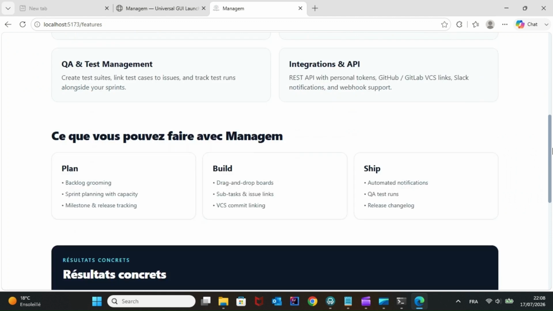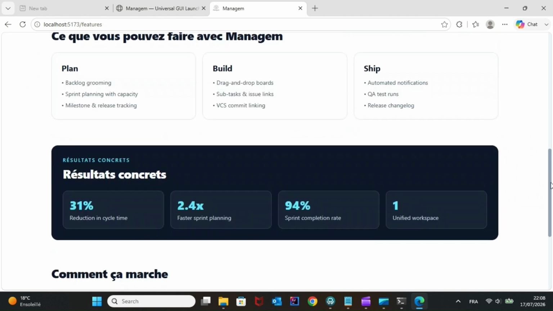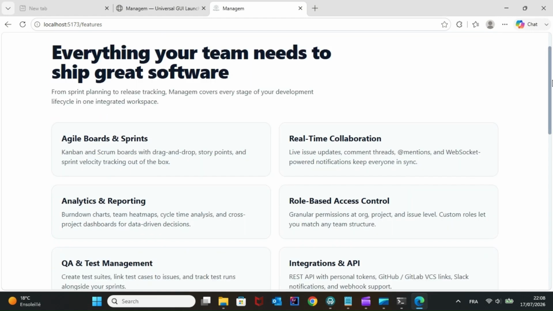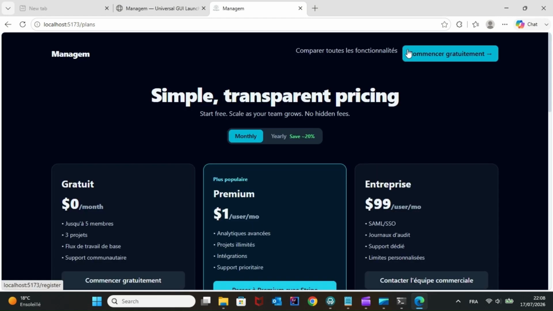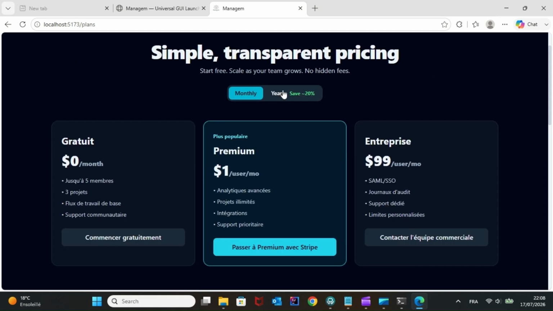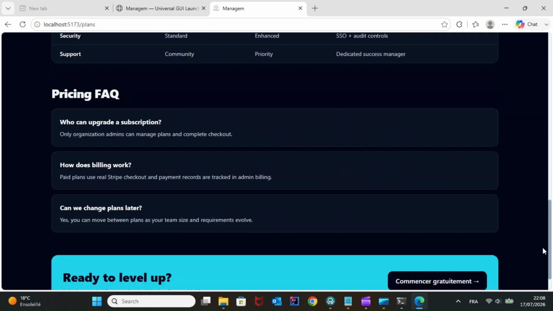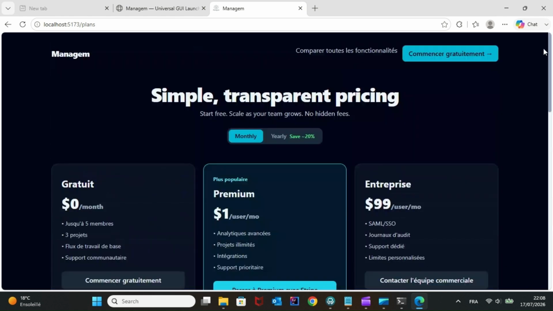First, it presents the core message and product positioning. Then it shows visual proof through screenshots and feature highlights, so users can immediately see a real product, not just marketing text. Next, it builds trust with practical details like technical stack, system requirements, and onboarding options. This is important because buyers and technical evaluators both need confidence before adoption. In short, the Managem landing pages are not just promotional pages. They are structured as a complete product discovery journey: awareness, trust, clarity, and conversion.